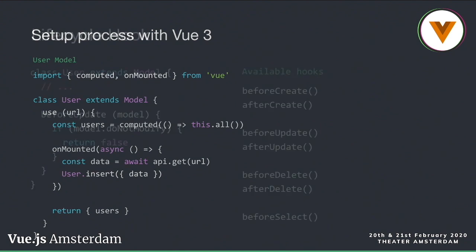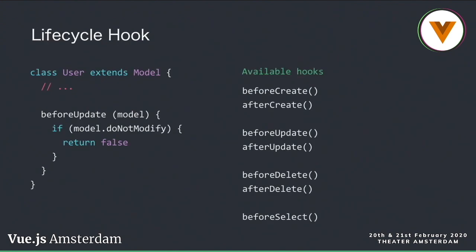So that was the fundamental feature of Vuex ORM, but it has a lot more too, like lifecycle hooks. You can hook into any data creation, mutation, or deletion, and do something else, like logging, or maybe you can notify another model to do something else, or fetch new data, or fetch additional data.